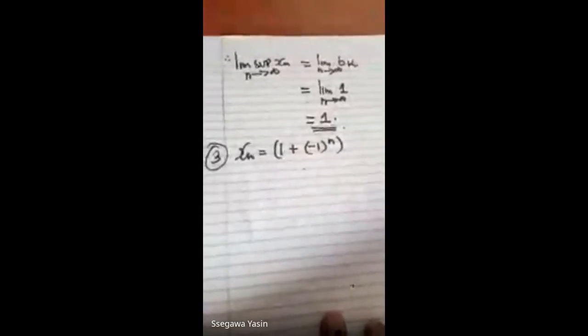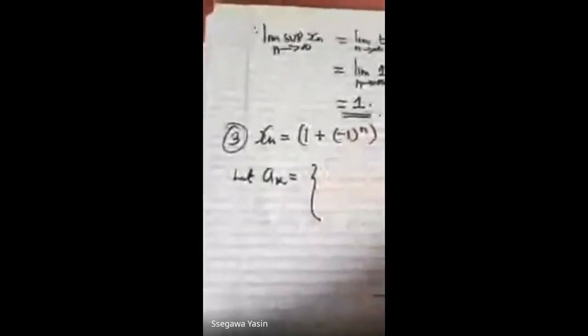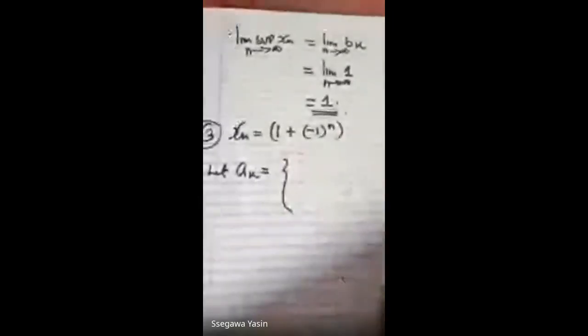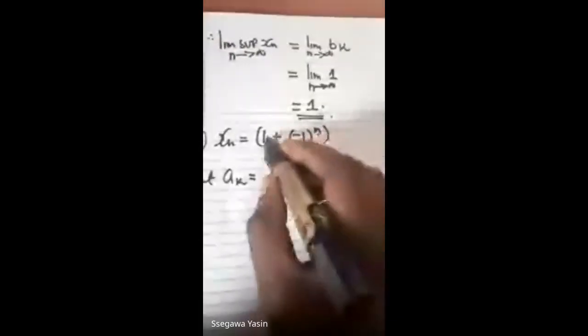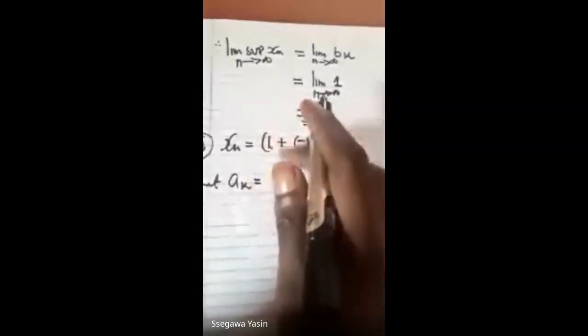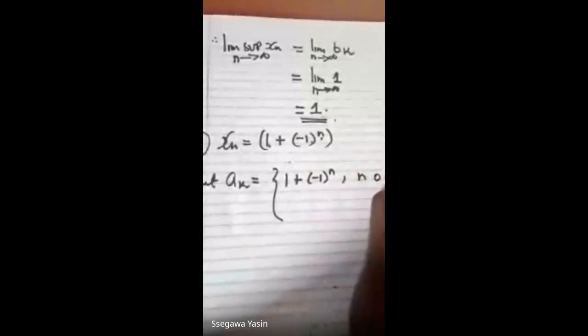We are still going to divide it into two: even and odd. In this case, let our a_k be equivalent to the following. Remember I've said it's better you go with the odd, even, but what necessarily is, a_k in most cases gives you the smallest. When I put odd values here, I will be subtracting from 1, so it will be a reduction. But when I put even, like a 2, it will be addition, meaning that odd values will give me the smaller ones. So I have 1 plus (-1)^n, n is odd.